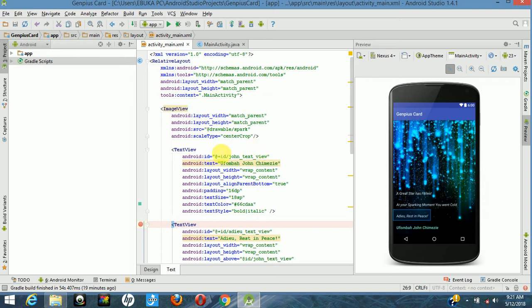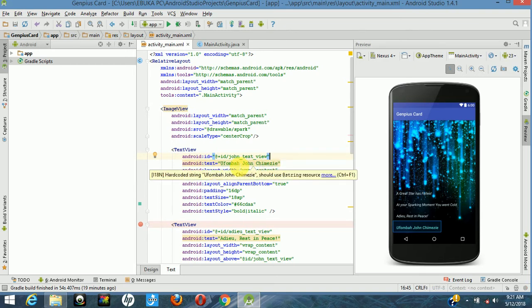Okay, the text view. In the first text view, I gave the text an ID of John underscore text underscore view.